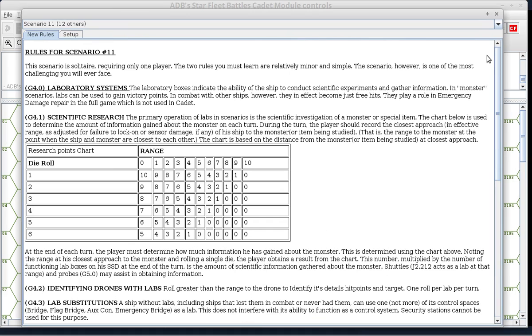So in scenario 11 we basically have learned the additional rules for how to use the laboratory to gain scientific research points. So we will be using this chart. And it's done by the closest approach. And then you roll a die at that particular range, and that's how many points you get. So the ship gets a roll, and each shuttlecraft gets its roll.